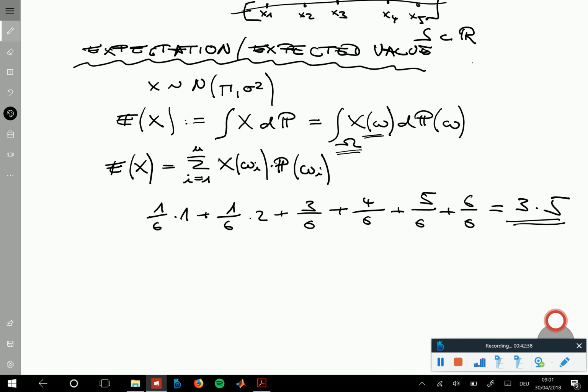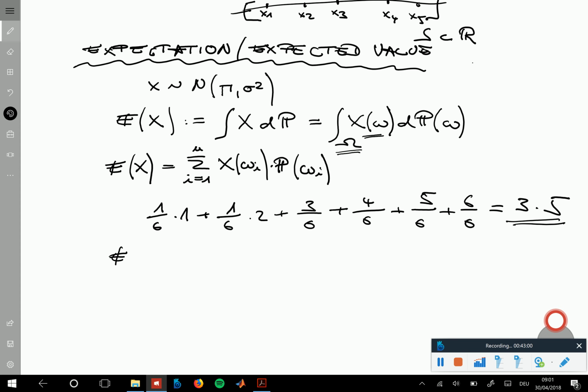It's not something that you will actually observe on a single outcome, right? Because you will either see 3 or 4 on a single outcome, or 2 or whatever of the 6, but you will never observe actually a 3.5. So the expected value is a theoretical summary measure of a random variable. It's a single number, and actually for the Gaussian.